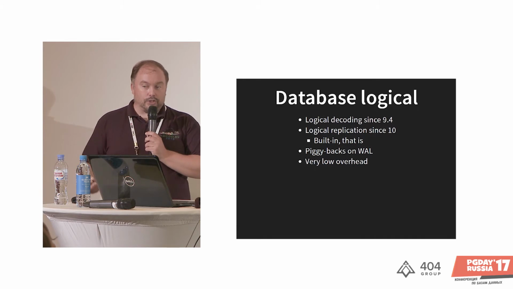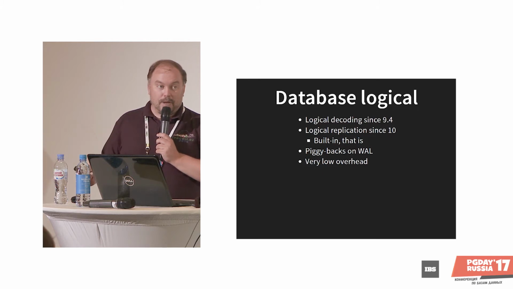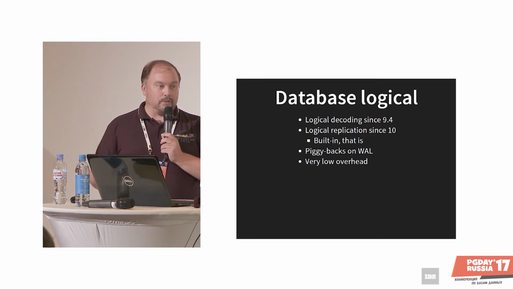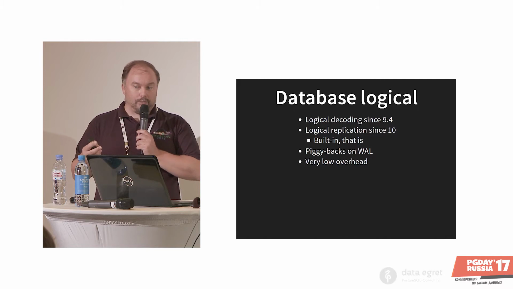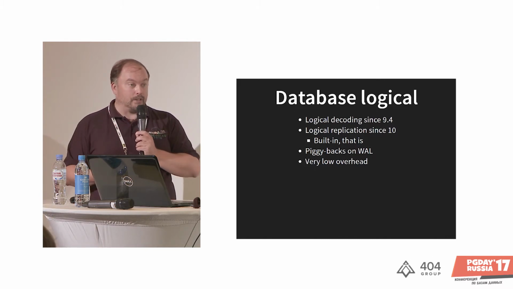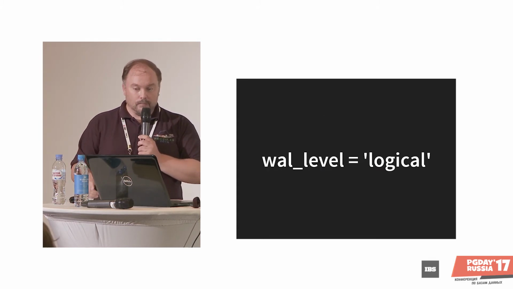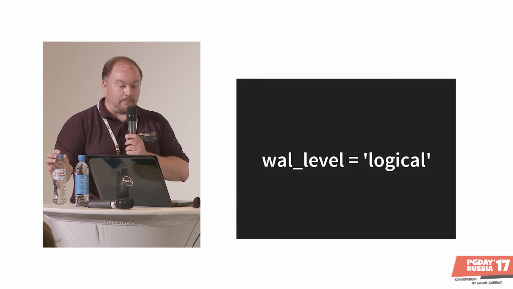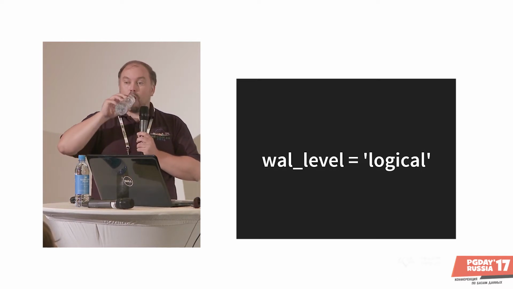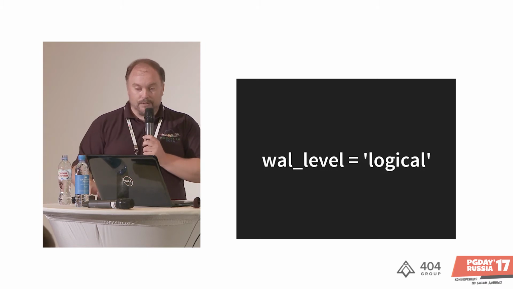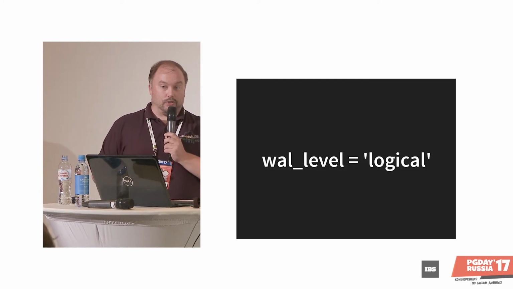The idea behind this logical replication is that it piggybacks on the transaction log. So it's actually very similar to the streaming replication. It's just we add some more data so that we can do a logical level replication instead of just a physical level replication. This brings us the great advantage that this method also has very low overhead. So the magic to do this is, of course, you change your WAL level from replica and you make it logical. This adds the little bit of extra information to the WAL that we need for doing actual logical replication.